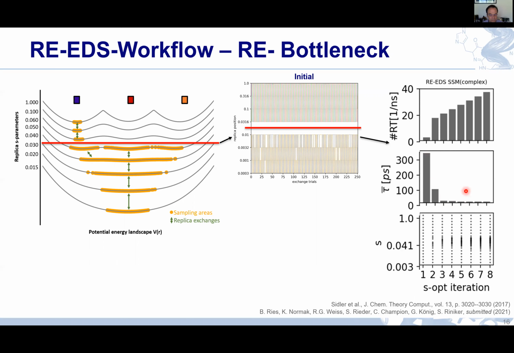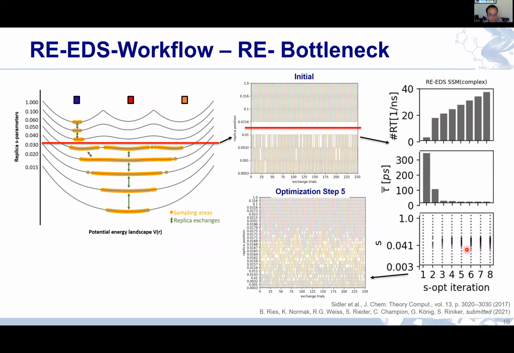And we decided to stop this optimization process after, I know that after 5 iterations, because here now the optimization improvement is super low. That's such that we consider this approach converged. And you also see that what the algorithm does, it adds the replicas, of course, into the region where you would expect this bottleneck lies. And you see that from iteration to iteration, more replicas get stuffed in here. And it's also then leading to better exchanges.